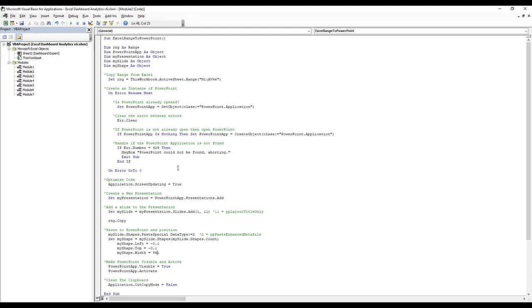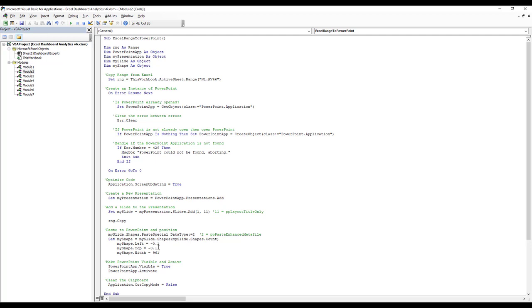The sequence of the VBA script works in a way that you are firstly selecting the range that you have in mind, and then you copy, and you open up PowerPoint if it's not open, and then you paste it in PowerPoint. Now when you paste it in PowerPoint, there is this selected positioning that you want.